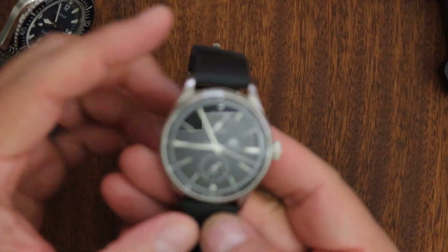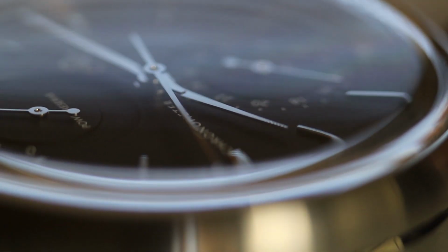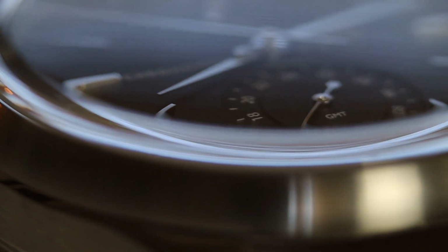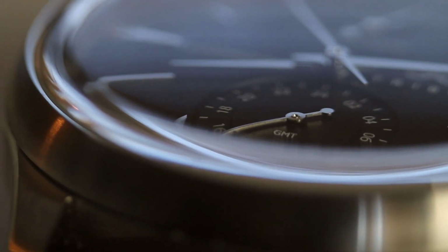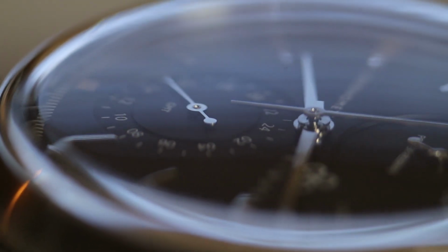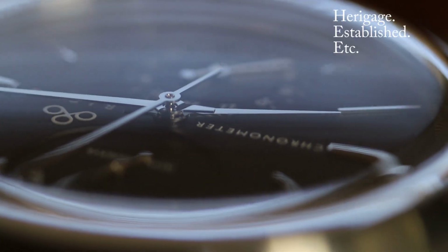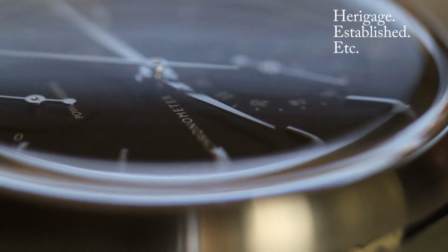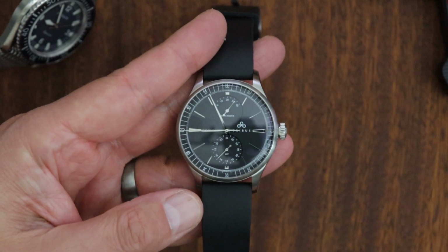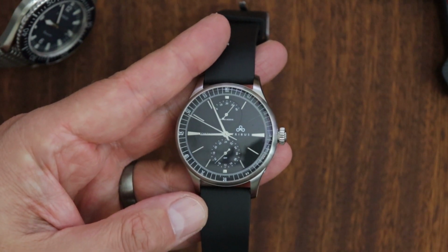But what's really nice is at this price, this watch is a beautiful watch. Like I said, at this price. At $1,700, a company like this is gonna have a lot of competition, especially since you can find a lot of companies with a lot of history. Tribus is a brand new company. Yes, Christopher Ward has been around since 2004. So you could say, well, the lineage goes back almost 20 years.